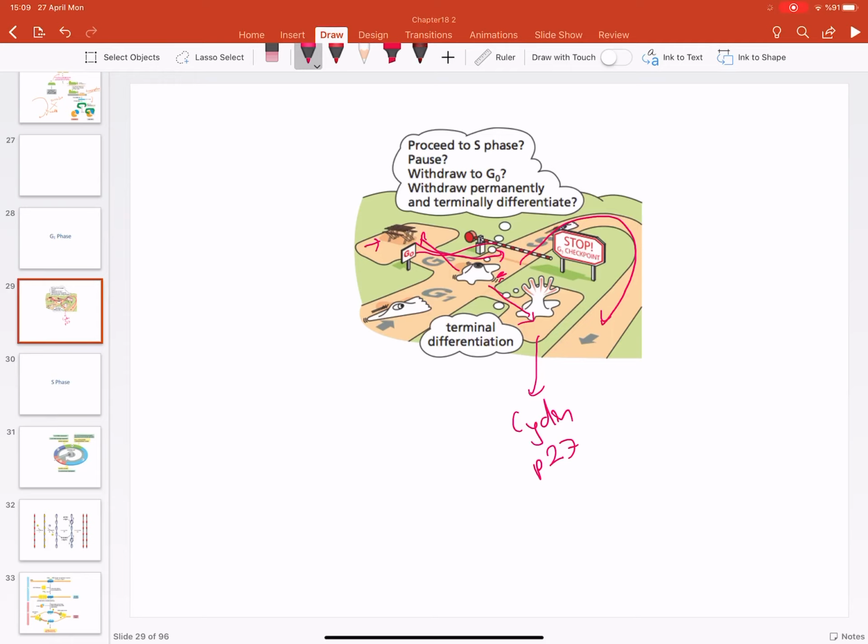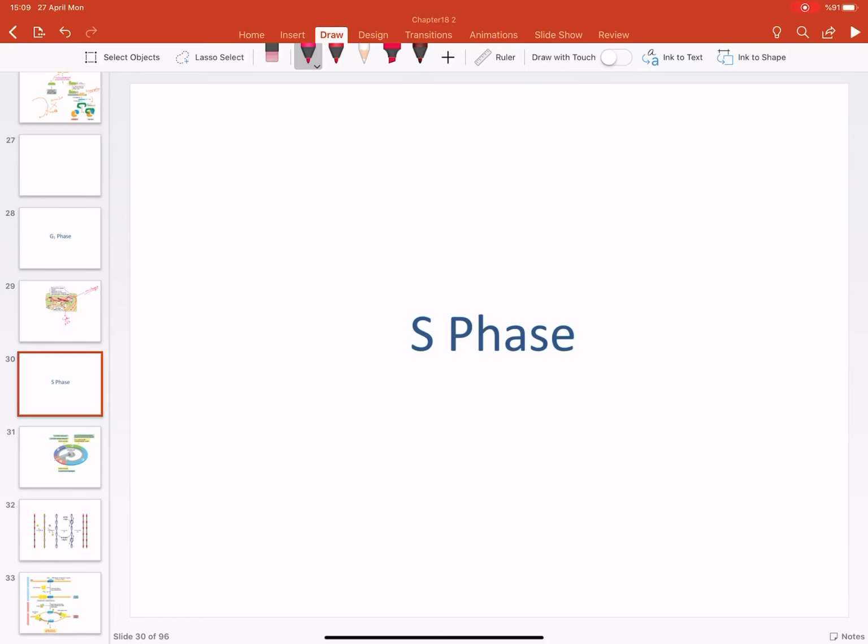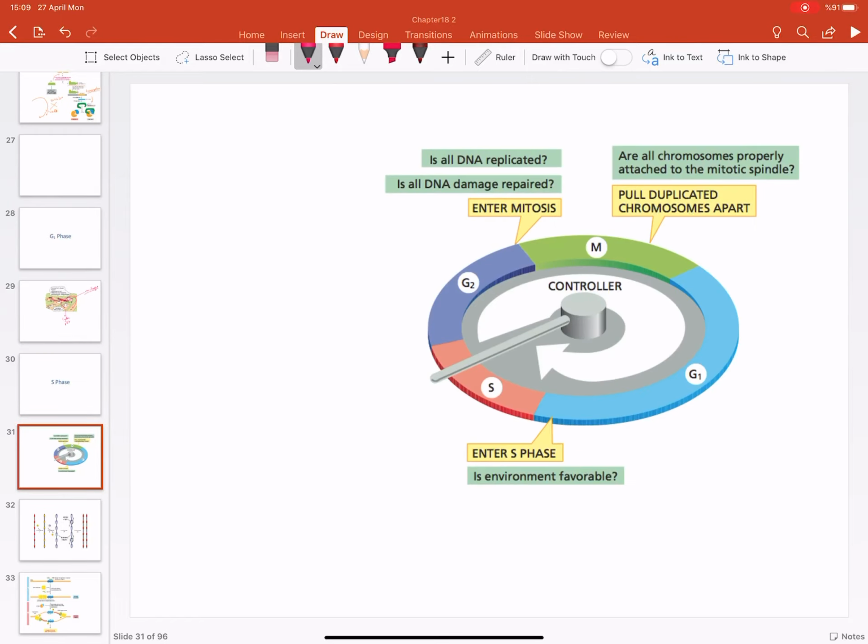What pushes the cell from G1 to S is usually an external signal that we call a mitogen. Of course, the internal conditions must also be okay, but being a healthy, large cell is not enough for division. It should also be signaled from outside via a mitogen, which is taken up by the cell surface receptors. And then the S phase starts.